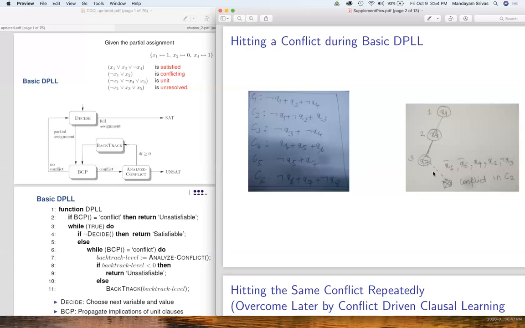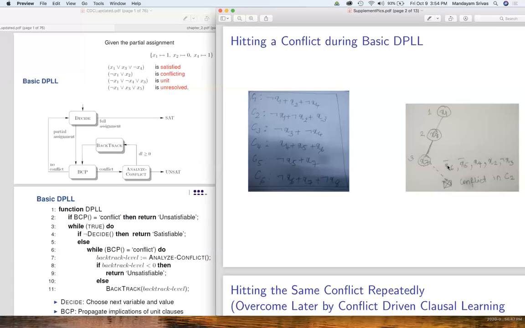If I make x7 0, then C6 becomes unit, and so a decision on x6 to be 0 is implied. The decisions that are derived by BCP are called implied decisions.